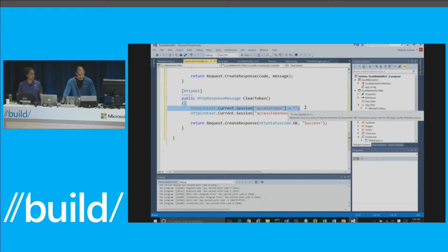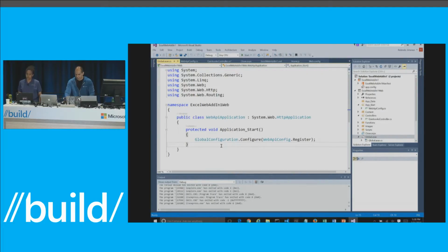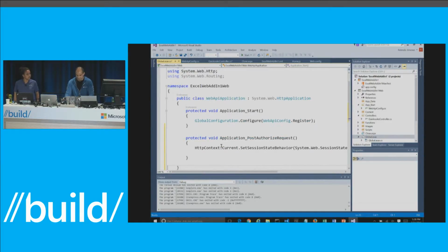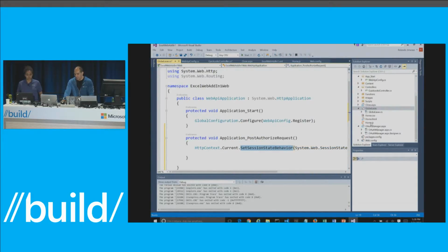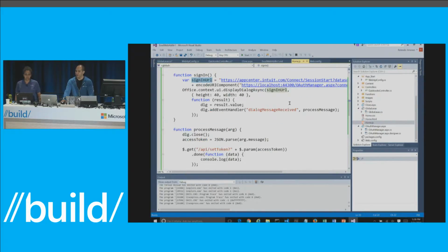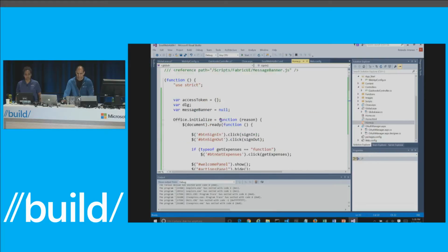Now, with that, the only other thing that I need is a couple of tweaks on the default project. The web API doesn't enable the session state, so I'm just going to add one line of code to my global page to configure session state for web API calls, so very simple. And now let's just go to my client side again, to my home JavaScript, and add the function that is going to get the expenses.